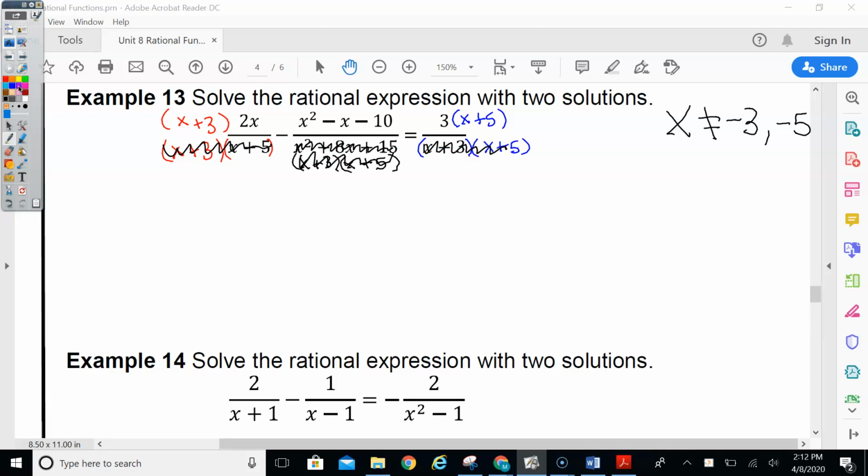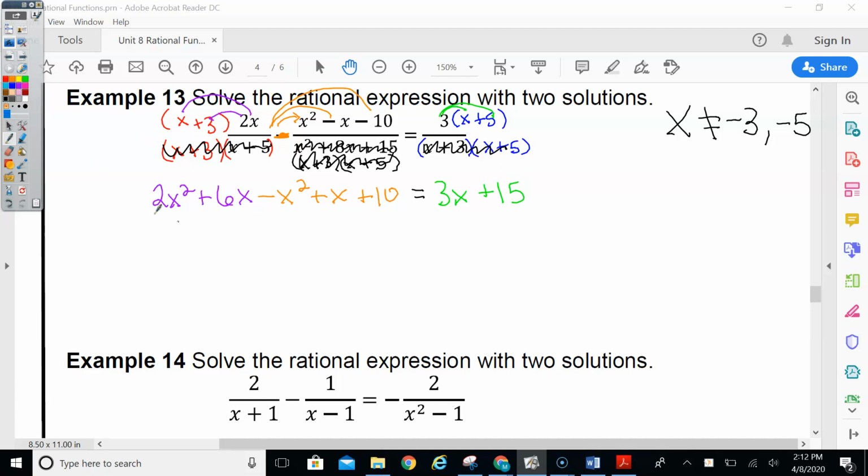And I just distribute the numerator. So for the first one, I get 2x squared plus 6x. For the second one, I really don't have to multiply by anything, but the minus sign that's here, make sure you distribute it to everyone. So here, that's going to be negative x squared. Here, that's going to change it to a positive x, and then a positive 10. So don't forget the subtracting ones, don't forget to distribute that negative. Alright, and then the last one, 3x and a plus 15.